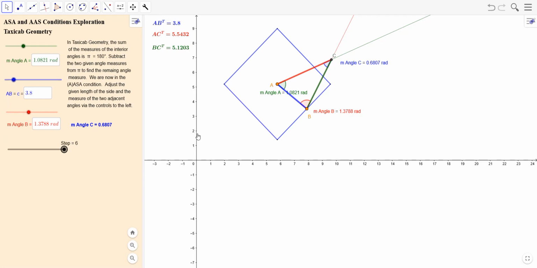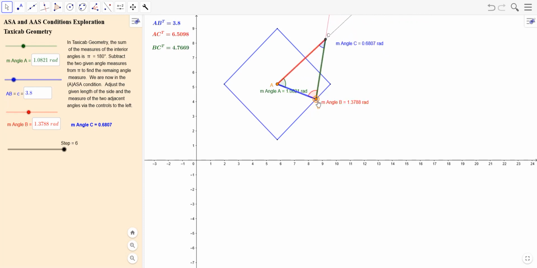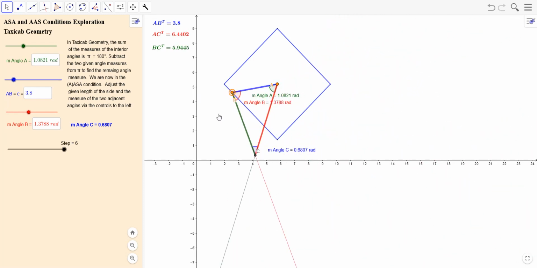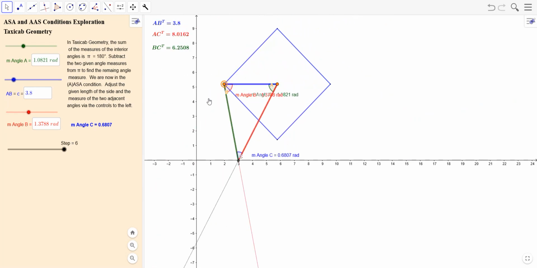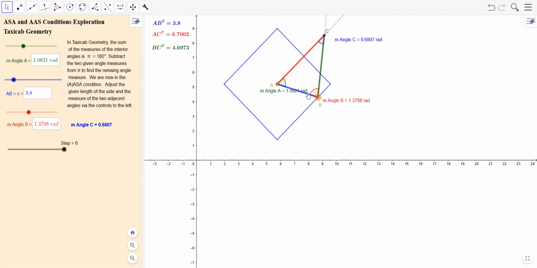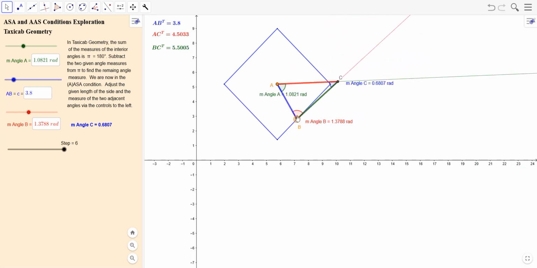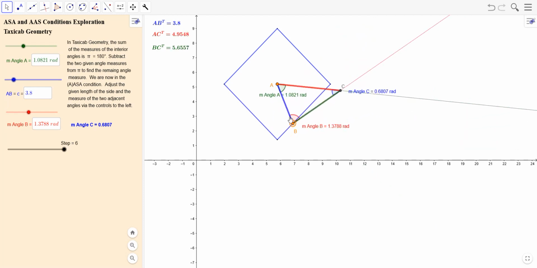It looks like it's exactly like the situation that we had before, but not so fast. Look what happens now as I manipulate this. Here are the lengths over here. The lengths, as taxicab lengths, are changing. Now the angles are staying the same. You get all three angles to match up. And we're not worried that these things are changing as Euclidean things. We're just worried that they're changing as taxicab objects.